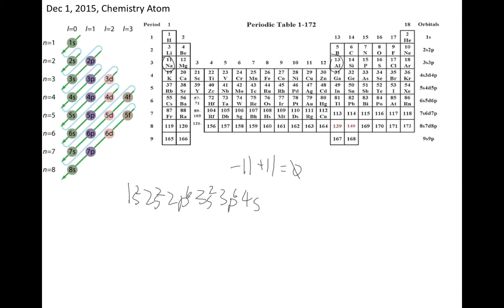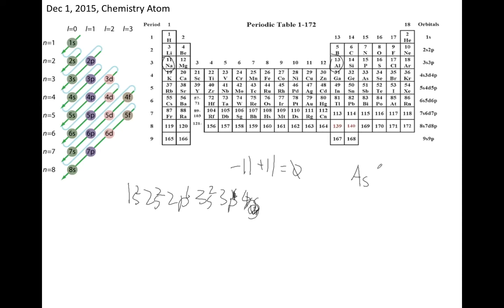Now let's add these. So this is already 10, 12. Okay, so it's 3p1, and then we scratch the 4s. Check to see if it's correct. 10, 2 plus 1 is 3, 13, aluminum. Neutral aluminum.